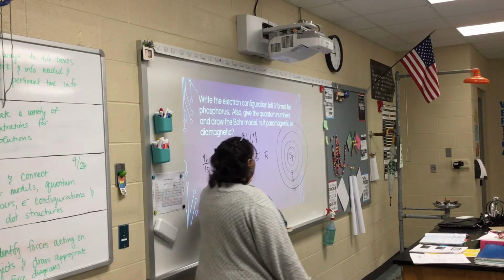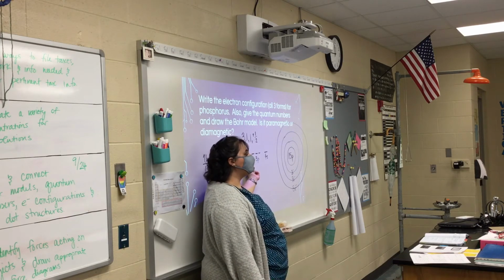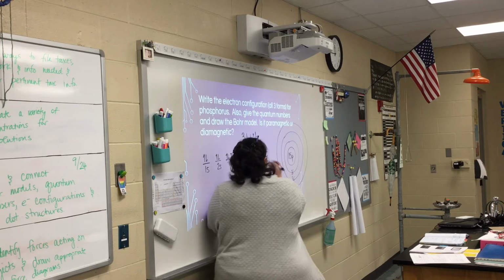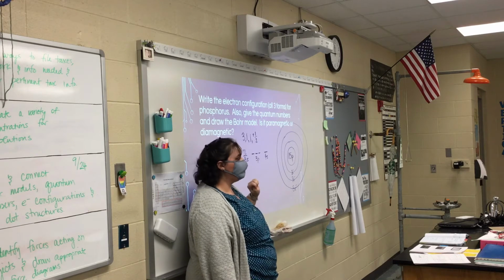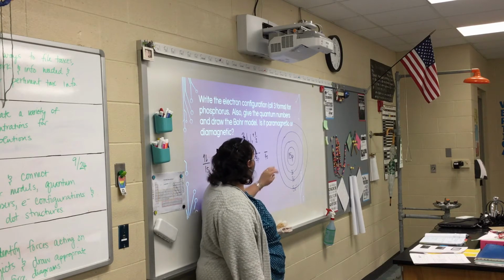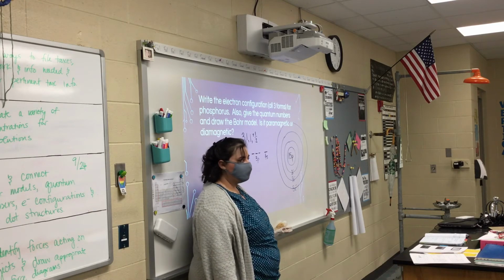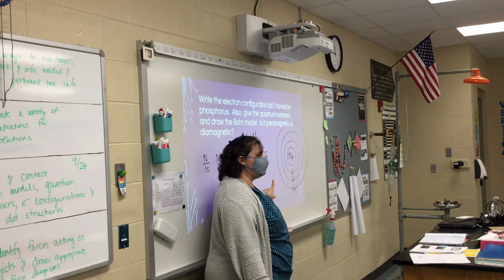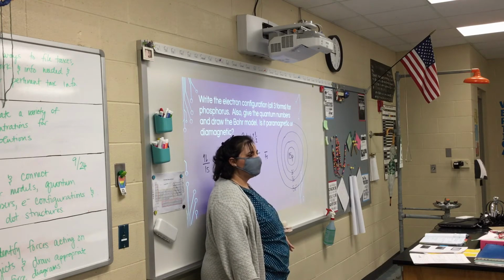So I go to my next energy level and set of orbitals. How many electrons go in 3s? 2. 1 up, 1 down. How many electrons do I have left? 3, okay? But I have another set of degenerate orbitals. So I'm going to put 1 arrow on each line before any line gets 2. Are they going to be up or are they going to be down? Up.